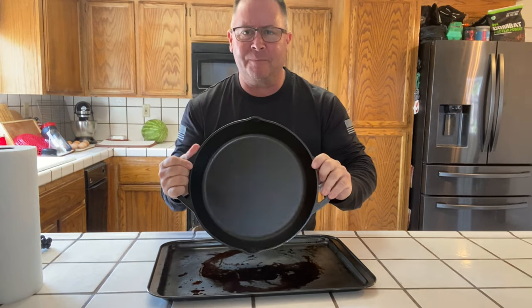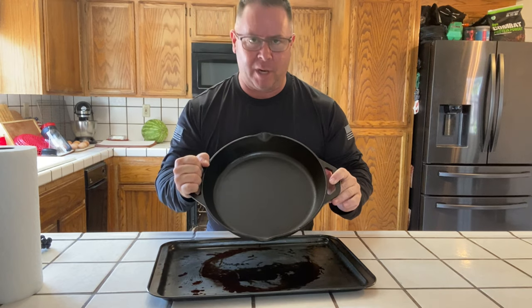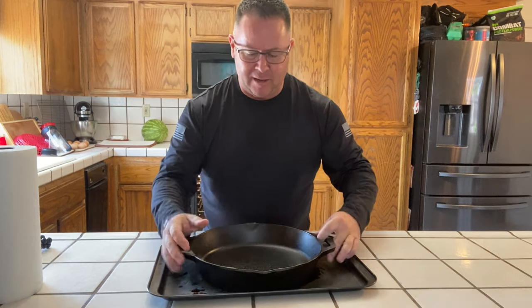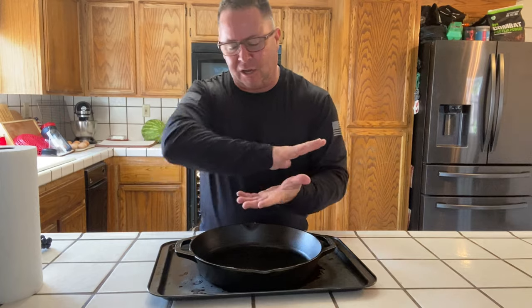Let's look at the inside. Man, I'll tell you what, I like this, but it could be better. We're gonna coat this one more time, put it back in for another hour, and then the following cool down, I want a nice glaze on this thing, like a glass finish.